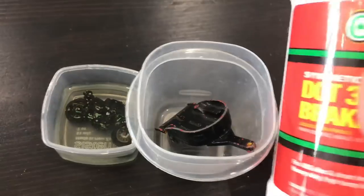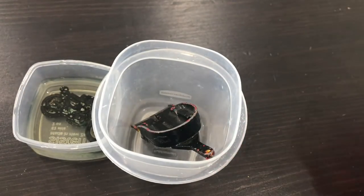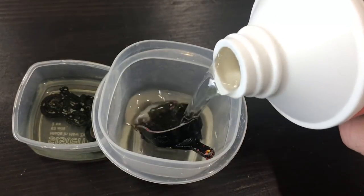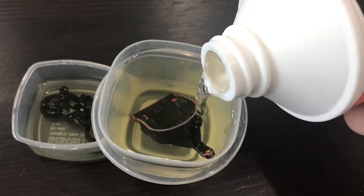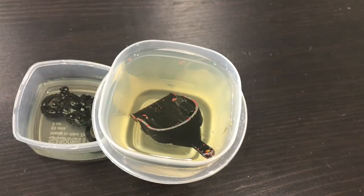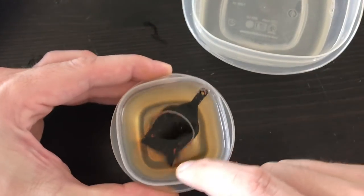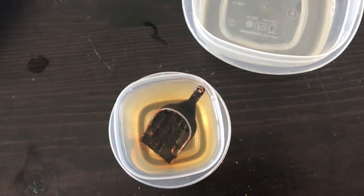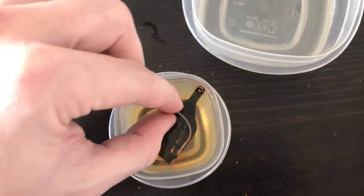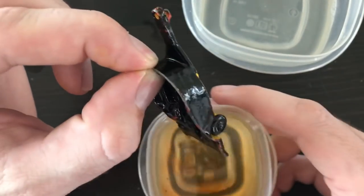For the trailer I needed a slightly larger container. I'm just using the generic O'Reilly's brake fluid - any kind of brake fluid will work. The fluid itself tends to break down and break apart acrylic paints; it won't harm the metal or the enamel underneath. This has had a few hours to soak and you can kind of see that there's some color coming out in the fluid - that's a really good sign. That means that some of that red paint I'm seeing underneath the black is starting to dissolve.